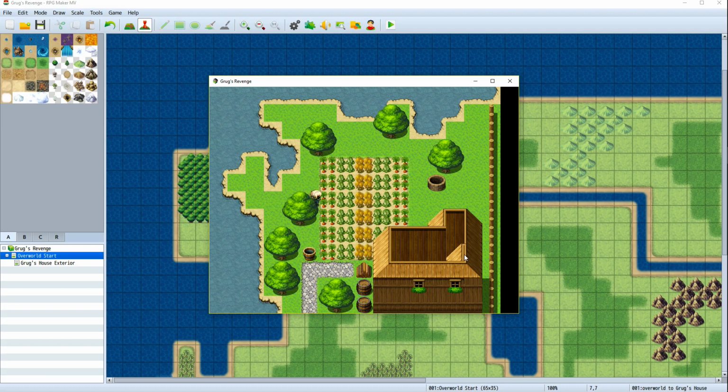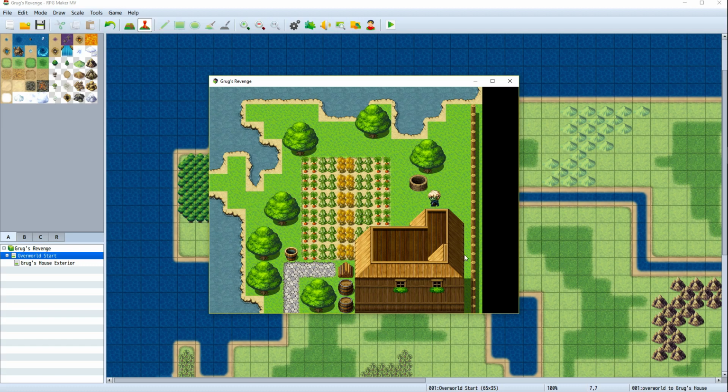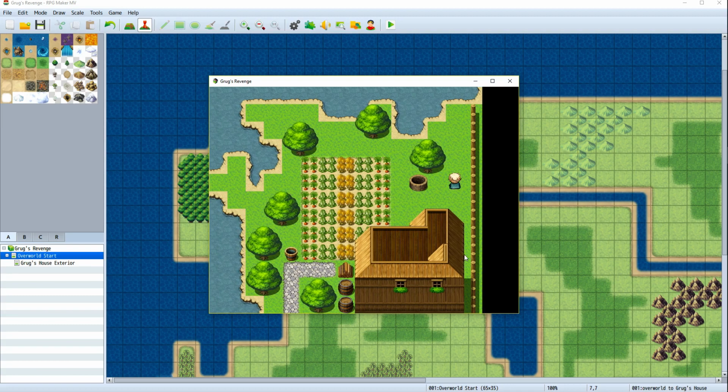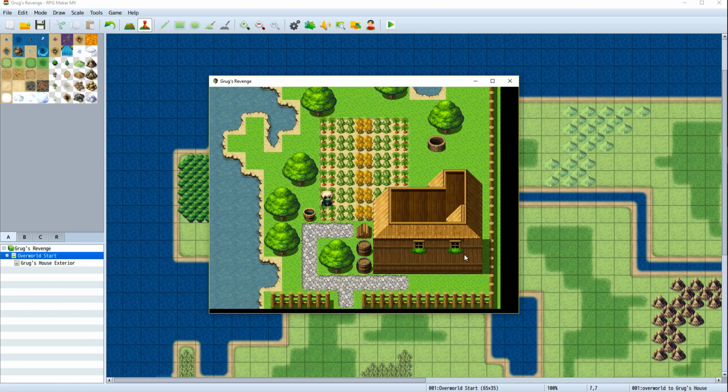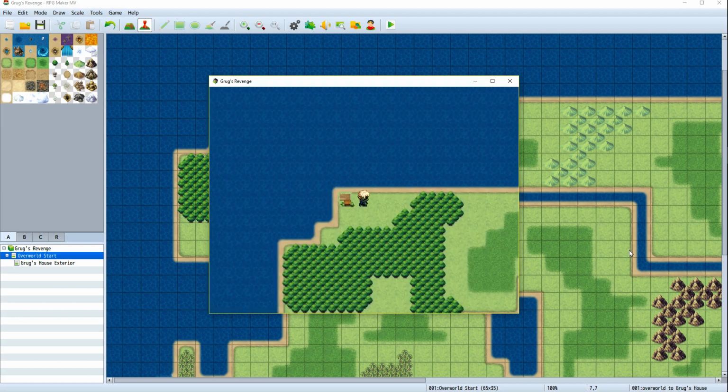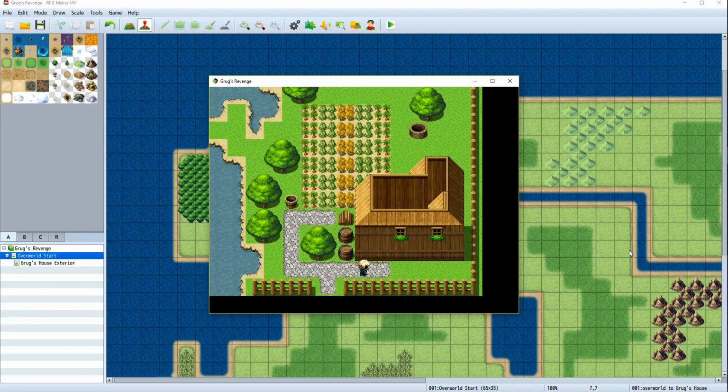It looks like the minimum map size we want to make is, I'm fine with having that. You know, some people might not like that black section off to the right that you can't really interact with. I'm okay with that, I guess. We'll think about that. And that would require a lot of messing with every single map. But at least we have this set up. So, since we're going into about a half hour on this video, we've set up this area, and we've set up the overworld transfer to it. So what we'll do in the next episode is we will set up the interior of Grug's house, and we'll set up the transfers for that as well.